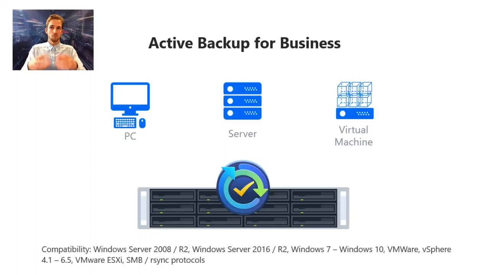It is the member of the Active Backup suite that integrates the backup tasks across PC, server, and virtual machine. And it has the compatibility that can be seen at the bottom of this slide, which means that currently it works with Windows machines, it works with SMB and rsync, and with VMware vSphere. We're working on expanding this roadmap. Next up is Ubuntu and Mac, and we can't say anything about when the compatibility will be expanded, but it's the next up on the roadmap.